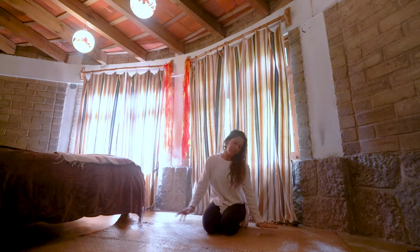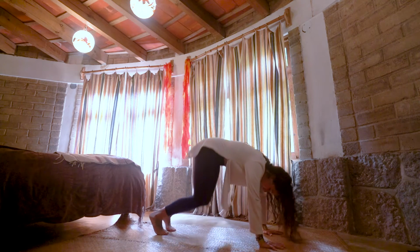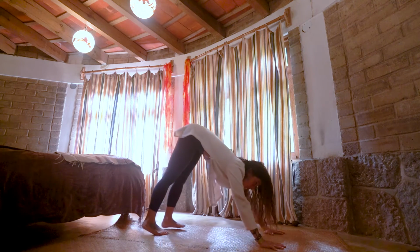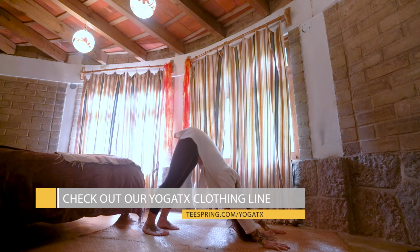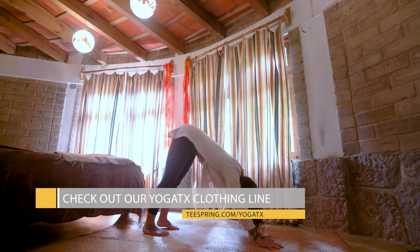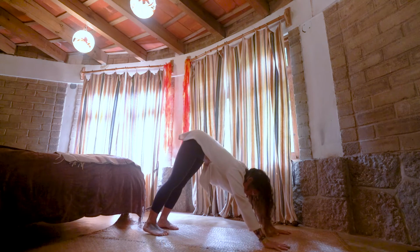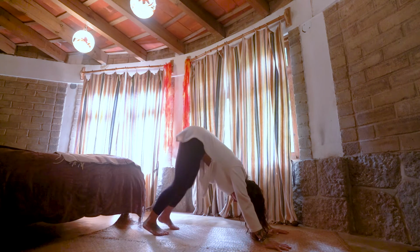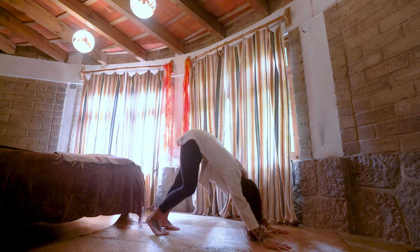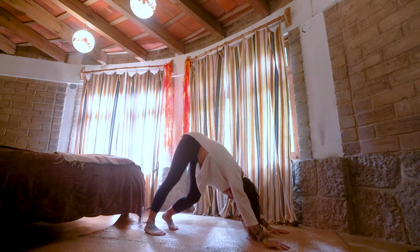I love this one. Come into all fours and tuck the toes under, press the hips back and up. Downward facing dog. First downward facing dog of the practice. I've got like a little curtain with my sweater here. So in downward facing dog, if you need to pedal it out, pedal it out. Move from side to side with the hips if you'd like.